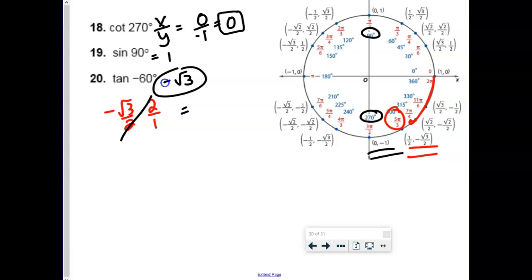These take practice, guys. A lot of kids are like, oh, thank goodness, she's giving me the unit circle, so it's going to be really easy, right? Yeah, it turns out no, because you've got to practice these.